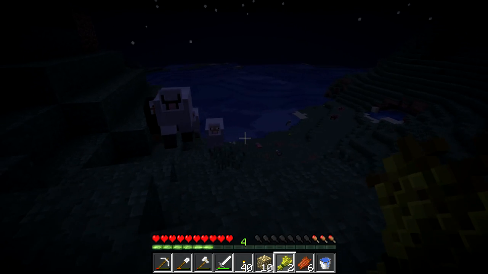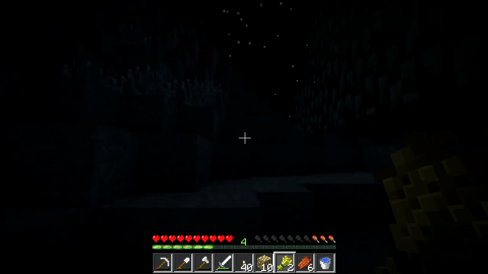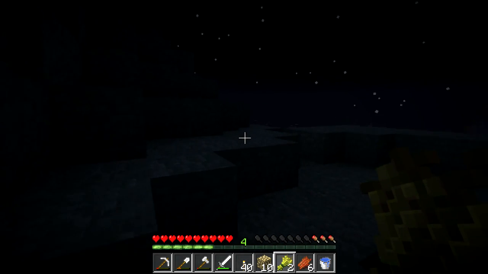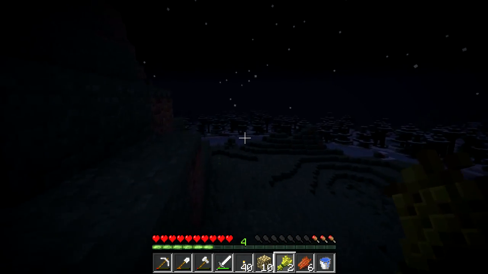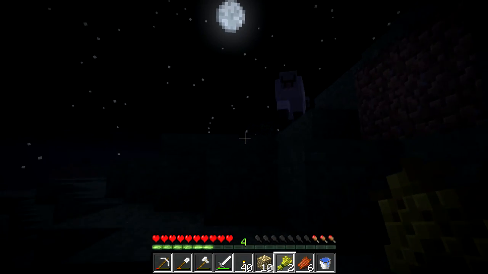Oh no, there's a zombie up here. Let's see if I can't just loop around him. I don't know that I'm going the right way. I see snow biome. That doesn't necessarily mean I'm going the right way.